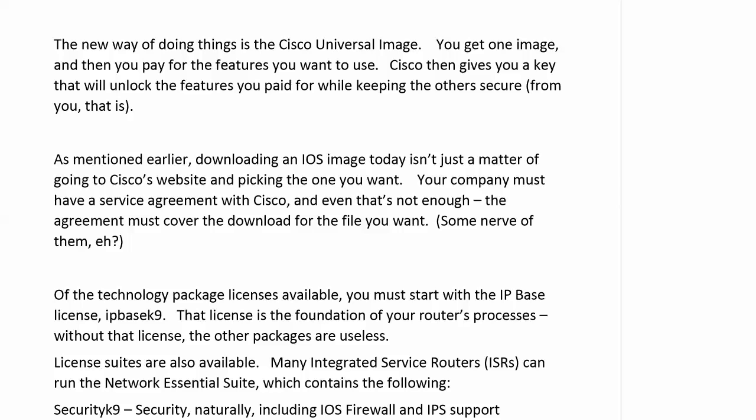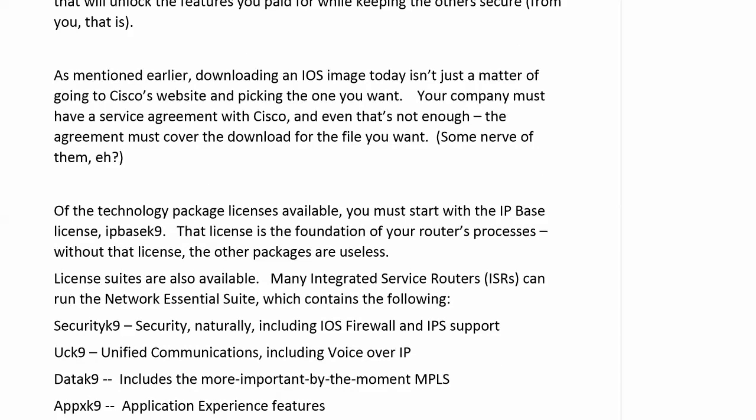Now, of the tech package licenses available, you have to start with the IP Base license, IP Base K9. And that license is the foundation of your router's processes. Without that license, the other packages are useless. And license suites are also available, and many ISRs, integrated services routers, run what we call the Network Essentials Suite, and that contains your security, unified communications, the more important by the moment MPLS in Data K9, and then the application experience features.